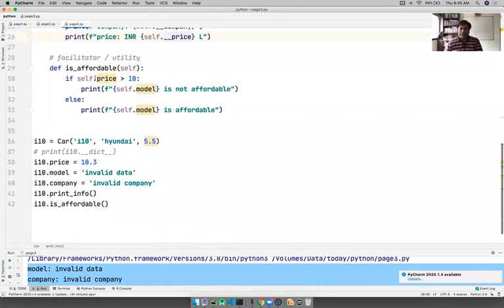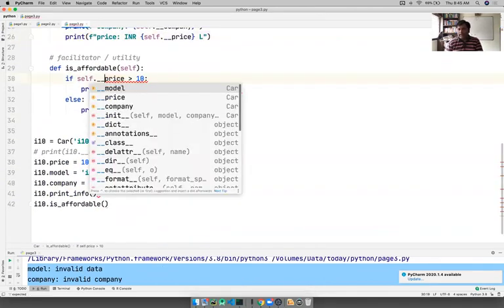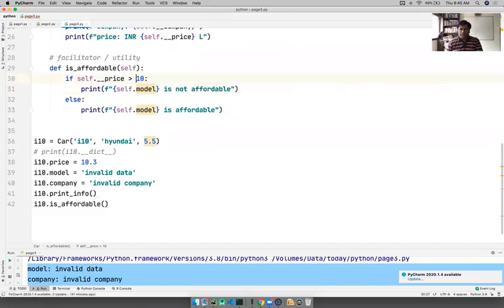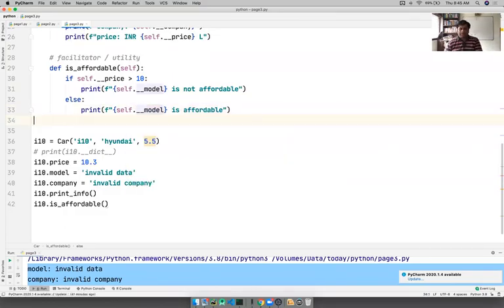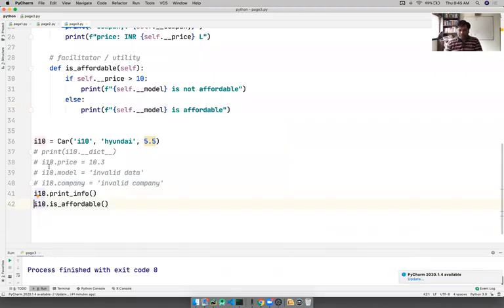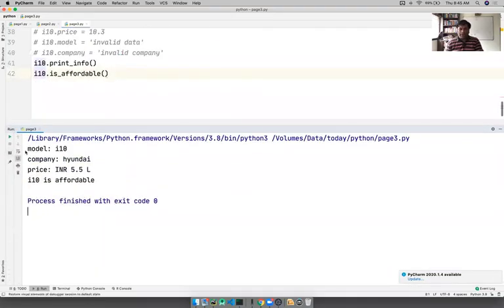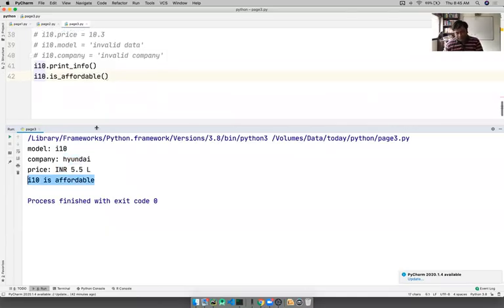Same thing, when I want to use that price member in my is_affordable method, you can use __price and you are done. First, before I set the data externally, I want to see if everything is going good. You see that everything is going good. I'm getting my value like i20 Hyundai 5.5, and yes, it is affordable. Everything is working fine.